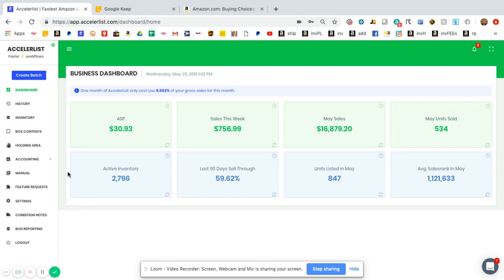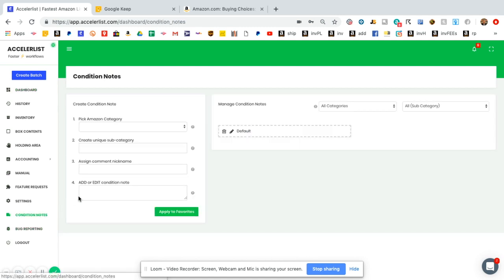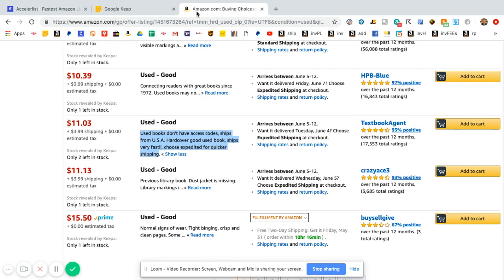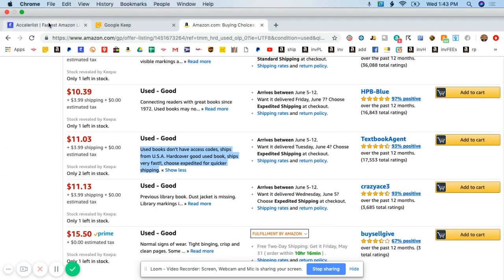So before you click on Create Batch, we want to make sure we have condition notes. So right here, I'm going to add a condition note. Oh, wrong one. I'm going to steal one from this guy. Okay.